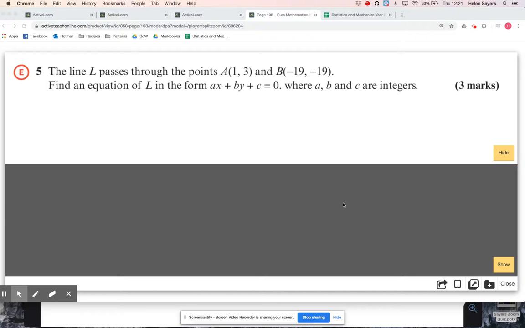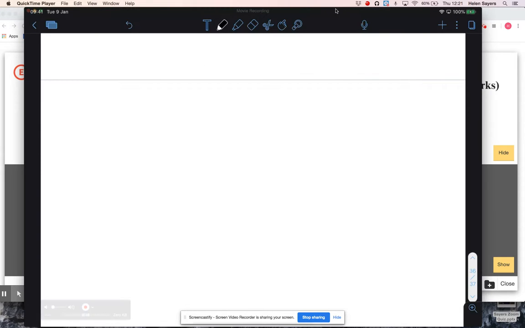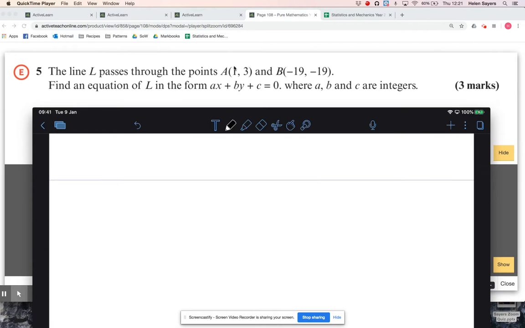Okay, so we're looking at mixed exercise 5, which is on straight line graphs from the first year core textbook. So we're up to question 5, another exam question, 3 marks, so hopefully nothing too bad. Yeah, pretty straightforward question. We're given 2 coordinates that the line goes through, and then we're basically asked to find the equation of the straight line. There are various ways you could lay this out.